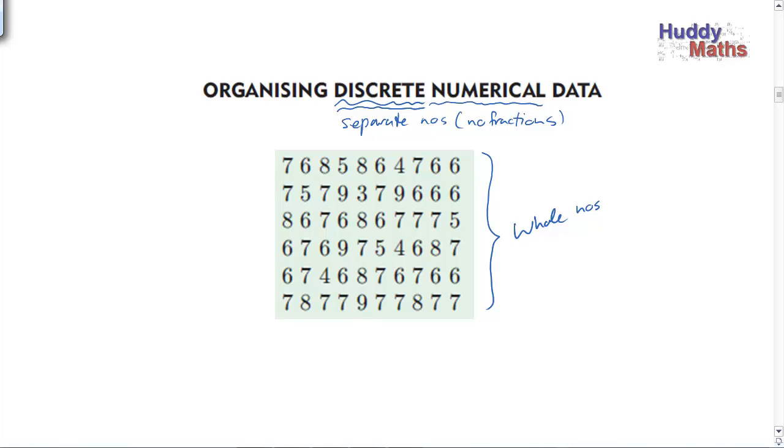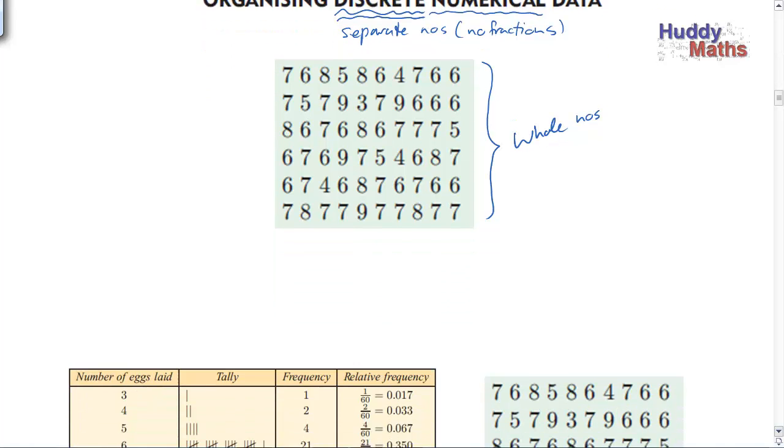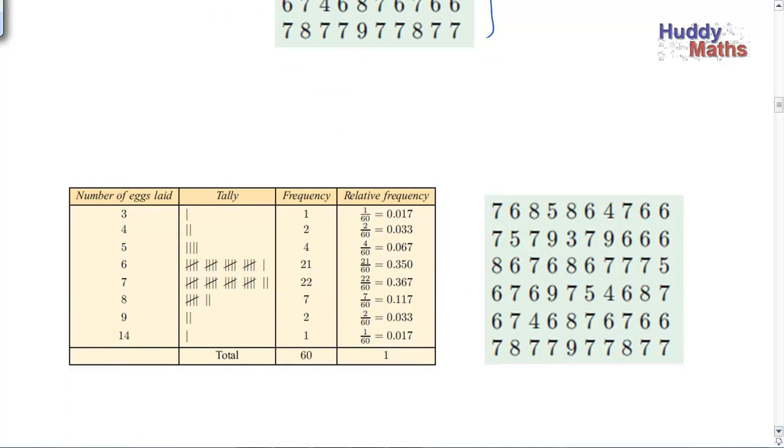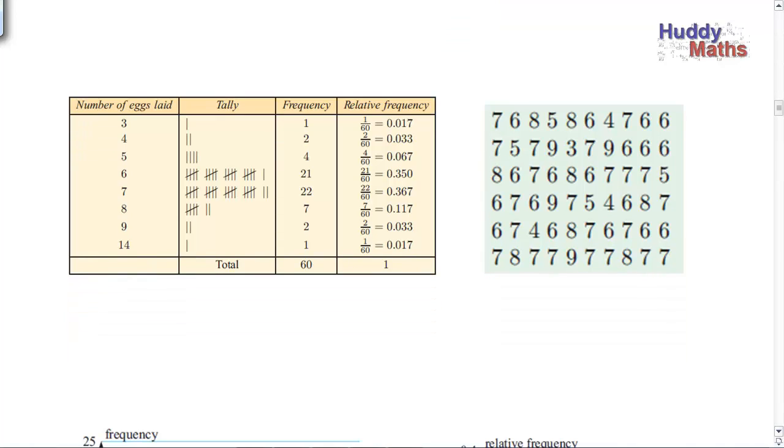I think this is a set of data of outcomes of some experiment. Here it is here. Number of eggs laid. Okay, so we've looked at the number of eggs laid by a big poultry farm. So we've listed them down here. These are the discrete values, and this is the number of hens that laid that many eggs. So we go through and we look at the number of hens that have laid a particular group.